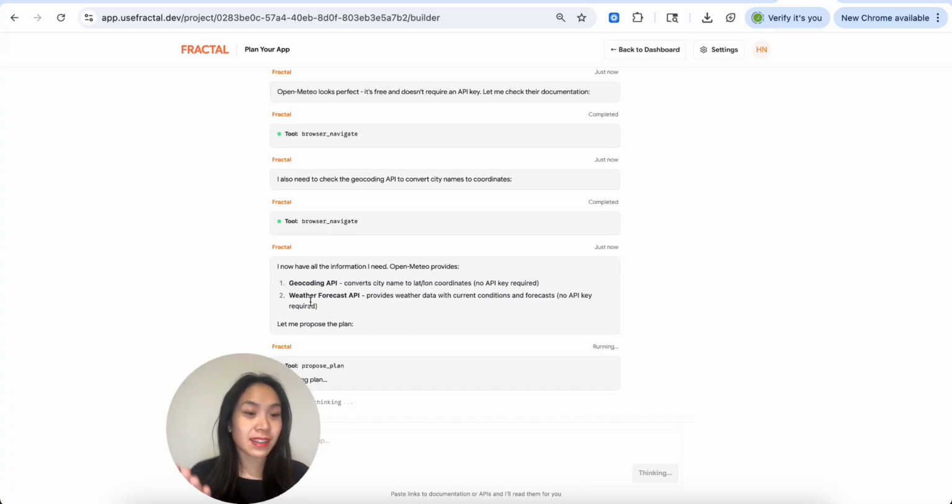Okay, looks like it thinks that to do what we want to do, we need a geocoding API and a weather forecast API. Now it's going to build a plan.